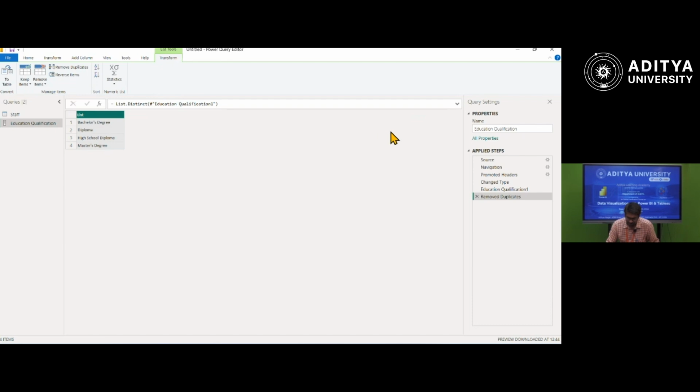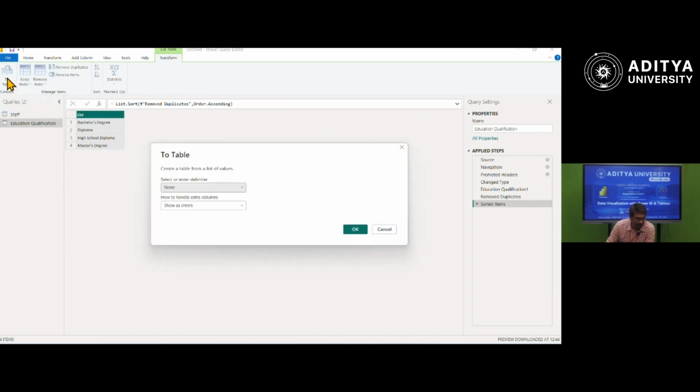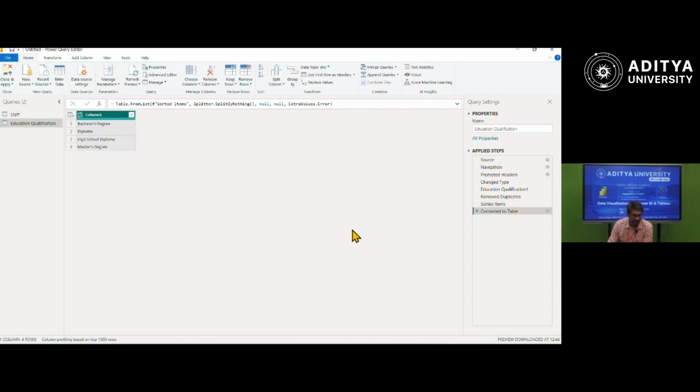So how can I do that? See now, we have done it and put it in some ascending order. Select this and put it in ascending order. That is fine. Now on the leftmost part we have convert into table. Click on this To Table. Automatically it is being converted to the table. There are no delimiters, we have only one, so leave it like that. And there are no errors. Leave it. Say OK.